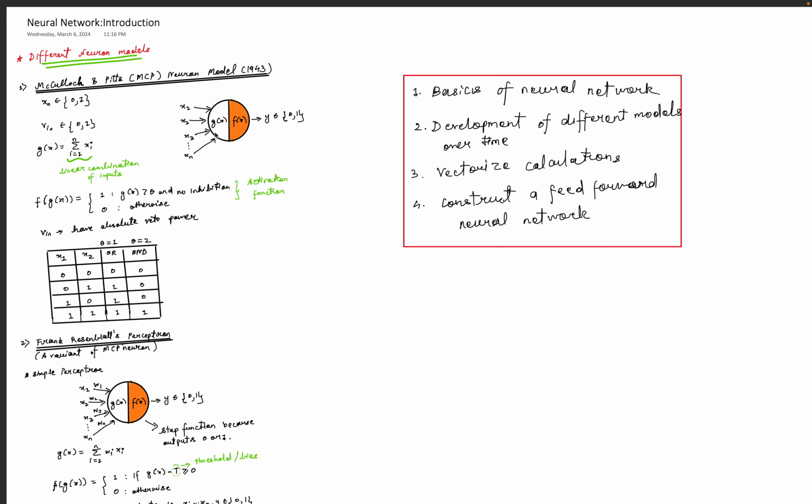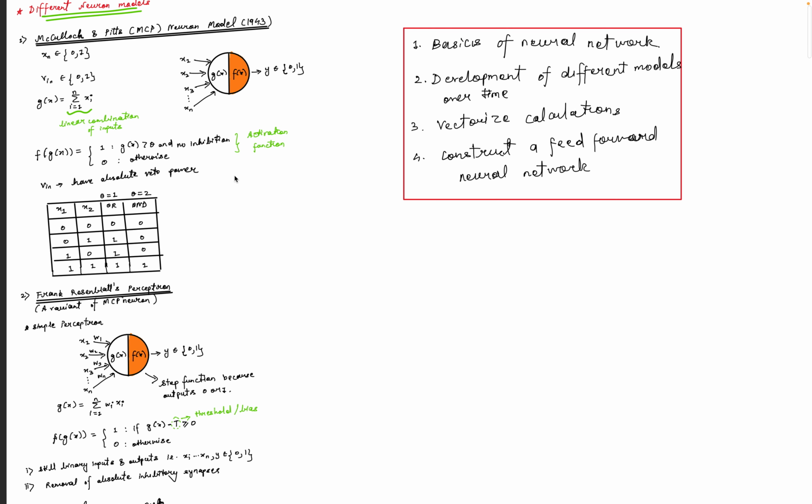What this means is, once g of x has added all the excitatory inputs, if there is no inhibitory input on, since the inhibitory input has a veto power, if it is on, the model will always produce 0. But if the inhibitory input is off, or 0, then g of x will add all the inputs, and then f of x will compare whether the sum is greater than a certain threshold. If yes, and if there is no inhibition, it will produce 1, otherwise 0.